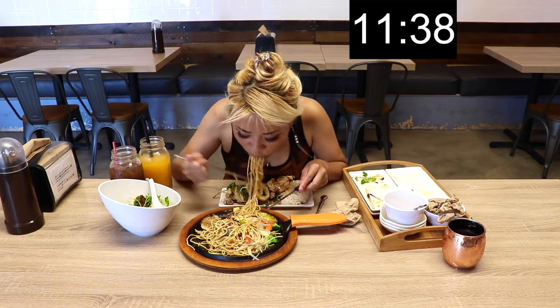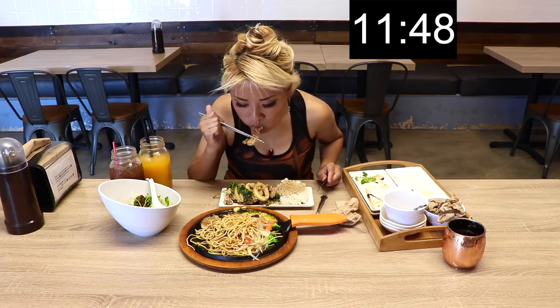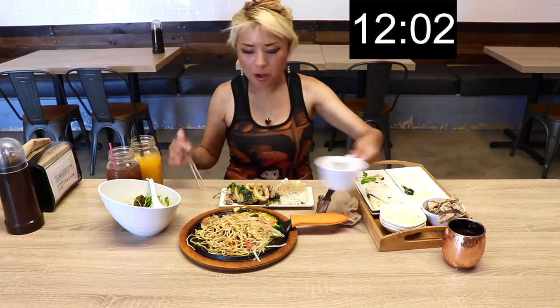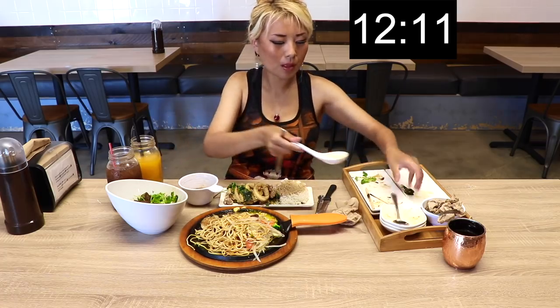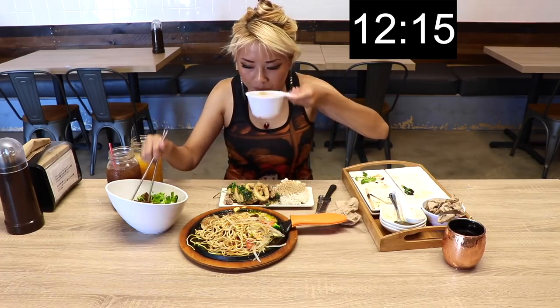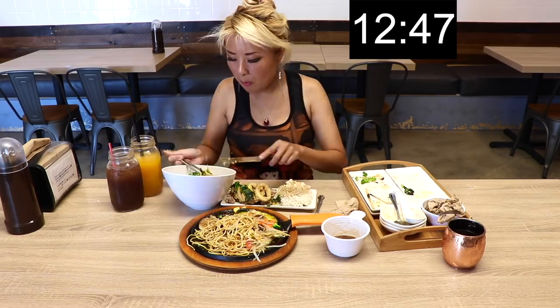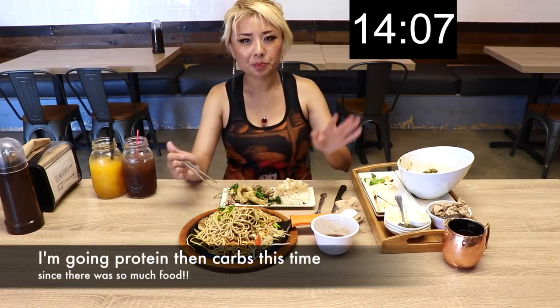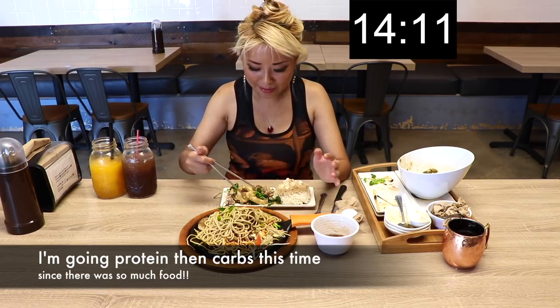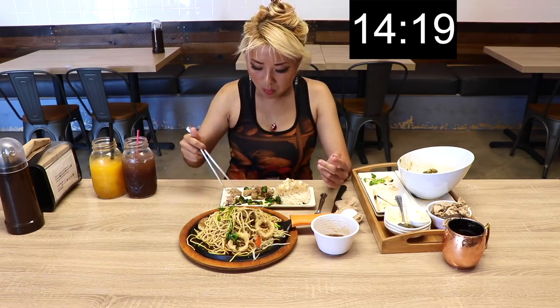I really love these dry noodles. I'm saving it for last because I'm saving carbs for the end, but I really want to try this. Oh, that is so good. I'm gonna dump out the broth into here so it won't be soaking in there. So I can just drink the broth in here. Oh, look how big their meat is. That big chunk of meat in there. See, here you see me do some kind of technique. I am saving the carbs to the end, because I don't want to fill up on it first. Mmm.